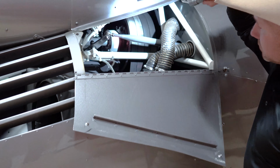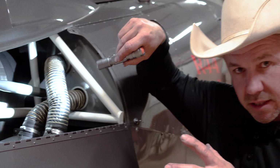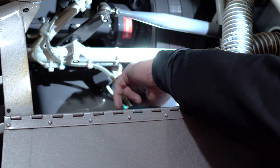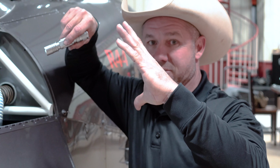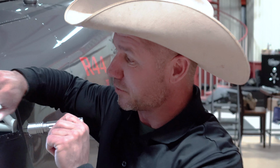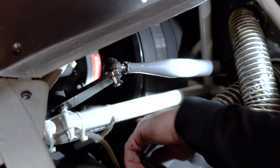Now back here, this is where you need to be checking these belts. Essentially how it works is you start the engine up, the engine starts running, and as soon as you do, you engage the clutch. This is the clutch right here. All the clutch does is run a worm gear, and it tightens your belts up. These people say you're twisting the rubber band. That's what it's doing. It's just getting the belts tight. So see, the belts are loose right now. Once you engage that clutch, it takes about a minute, and then it'll pull these belts tight.